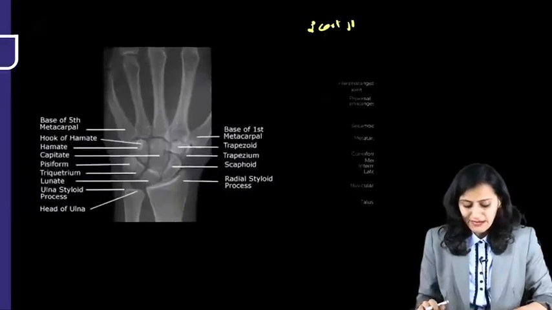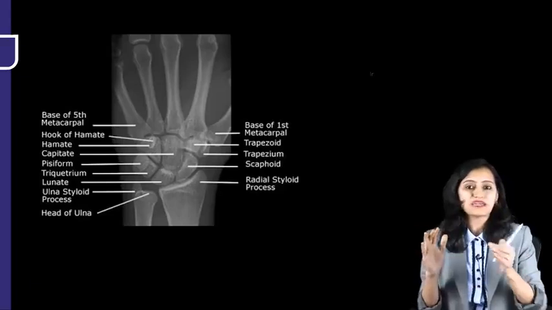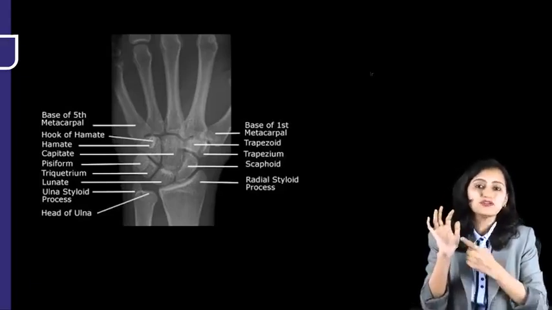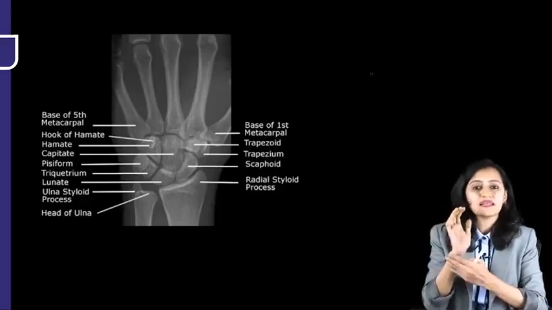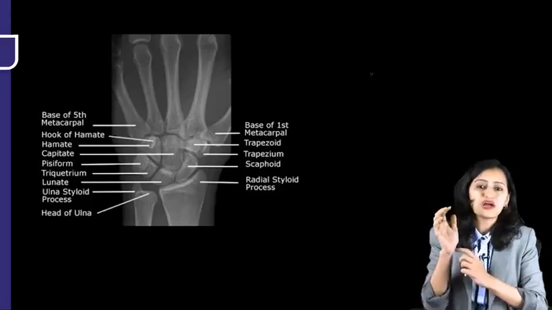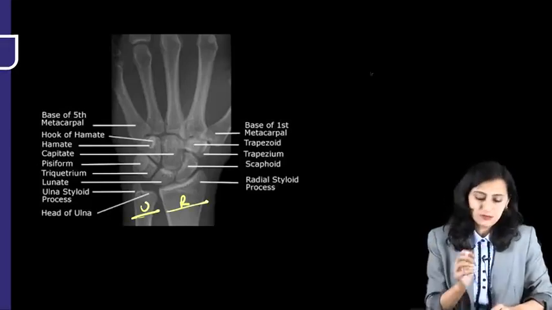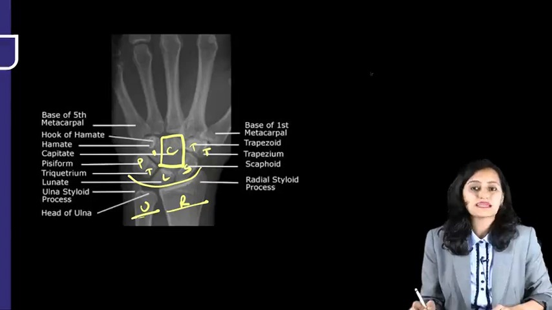Now, how do we identify the carpal bones? We all know the mnemonic, she looks too pretty, try to catch her. Remember that she looks too pretty is the proximal row, try to catch her is the distal row, and this is from the radial side to the ulnar side. Starting from the radius to the ulna, radius wider bone, ulna slender bone. The proximal row, she looks too pretty, try to catch her. The largest carpal bone there is the capitate.